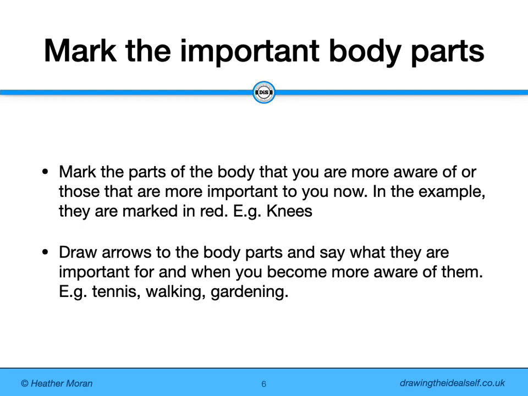The next thing is to notice and mark the important body parts to the person that you're talking to. So if you're doing it for yourself, it's your own body parts that really matter to you in particular or are salient at the moment. So mark the parts of the body that you are more aware of or those that are more important to you now. In the example, they are marked in red.